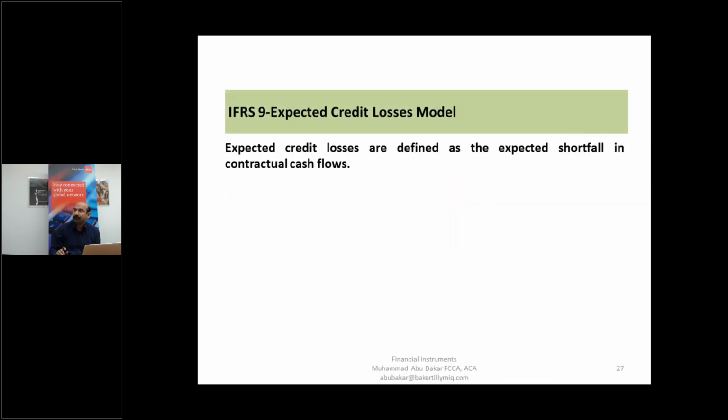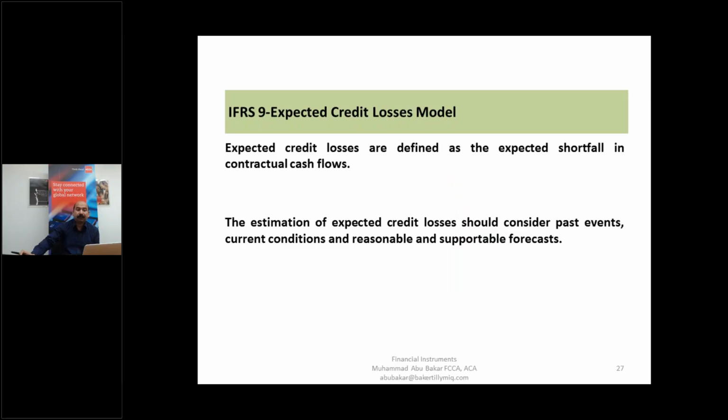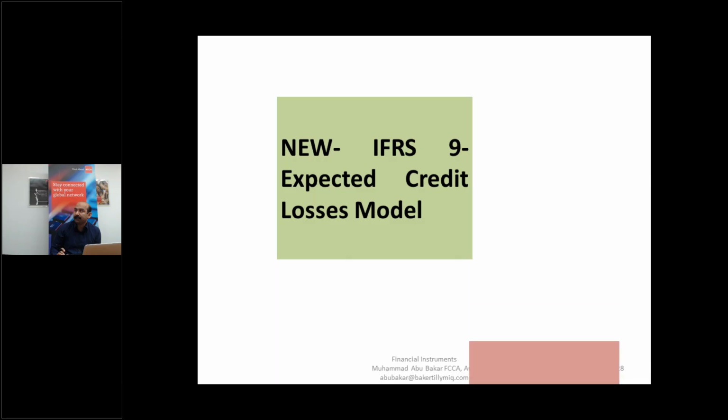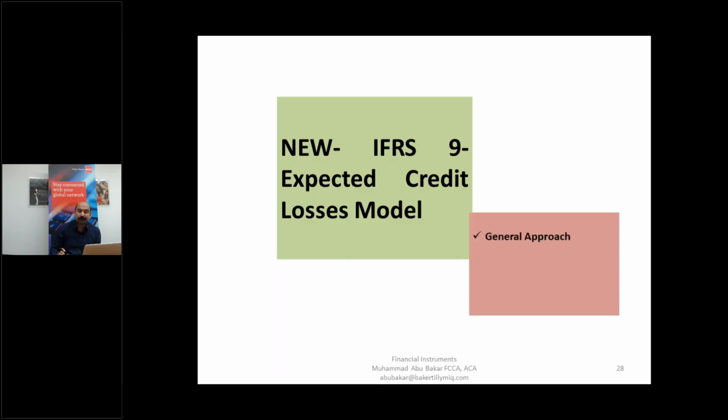See, the expected credit loss model. Expected credit losses are defined as the expected shortfall in contractual cash flows. The estimation of expected credit losses should consider past events, current conditions, and reasonable and supportable forecasts. So what are the approaches for the calculation of expected losses? There are basically two approaches. One is the general approach, or we can name it the 3 stages approach, and the other is the simplified approach, with no stages.